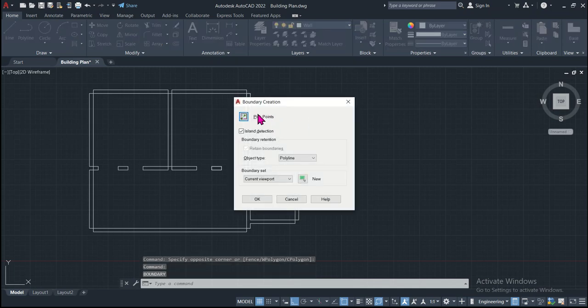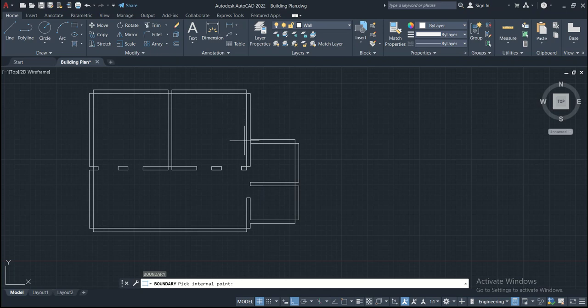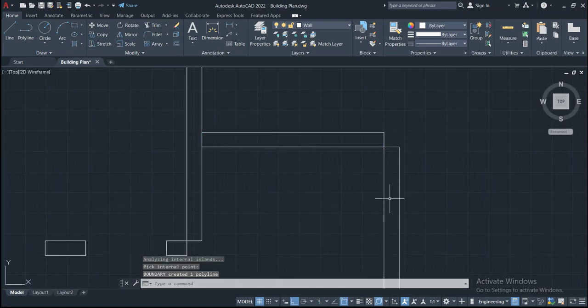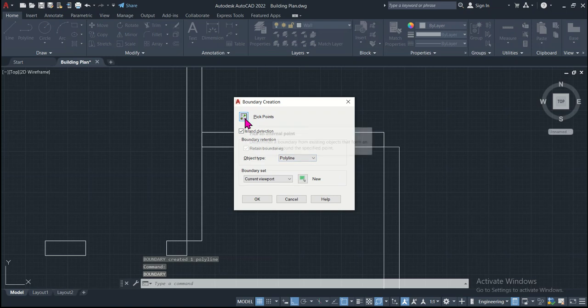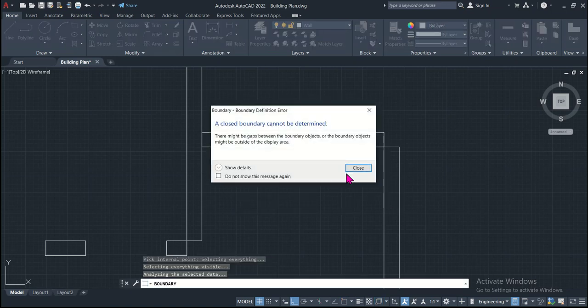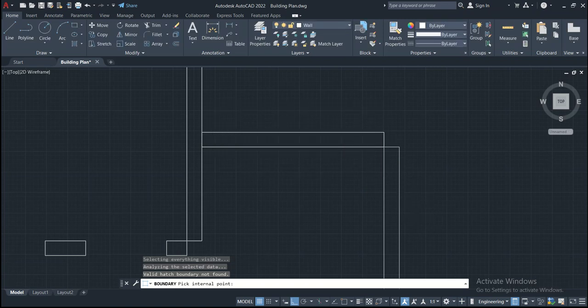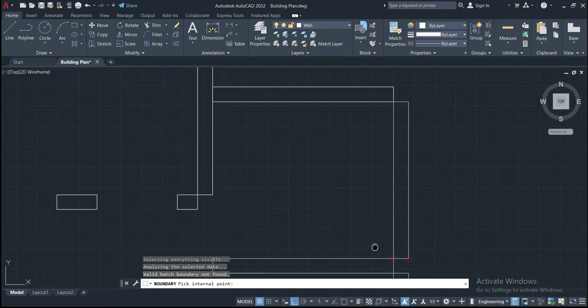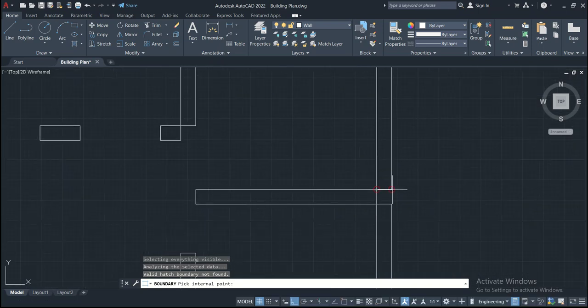We will click on the pick points. So we'll click inside the region and we'll click on enter, and then we'll apply the same command on the other. So it requires that there is an open space here, so we will make it closed.